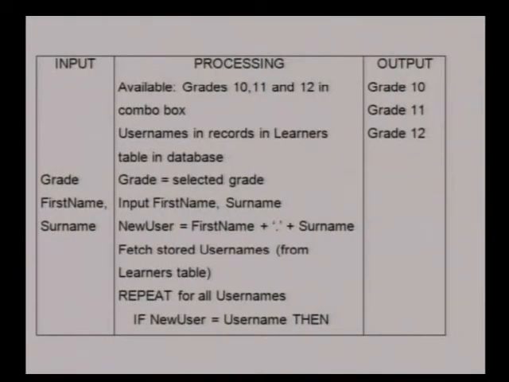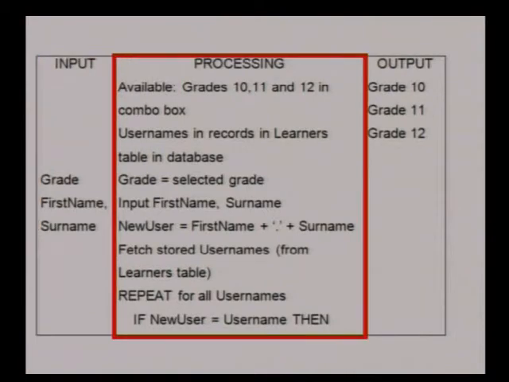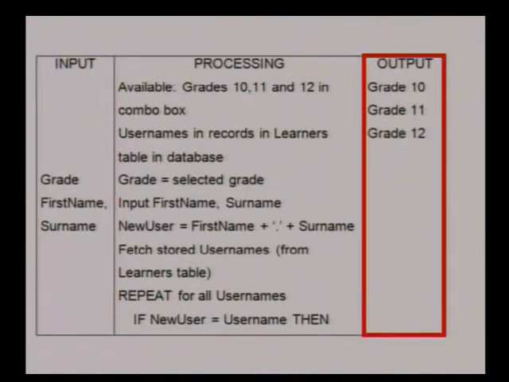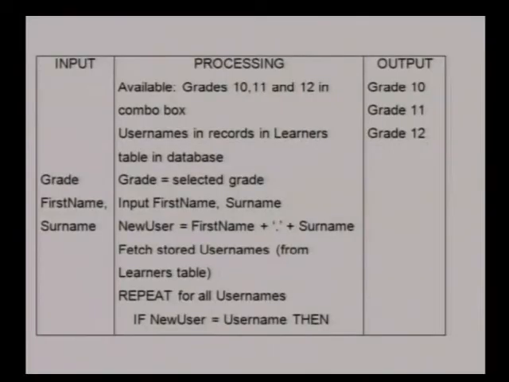Think back to the IPO table we made. Once you've created your IPO table and stated what is available, and completed your input, processing, and output columns, you need to look more closely at the data you'll be storing, either temporarily or permanently. We'll do this in the next lesson. Let's start with the temporary storage. You are ready to identify data types.